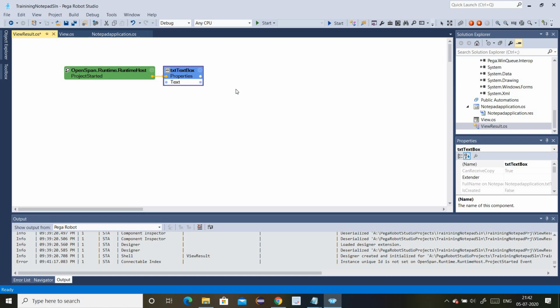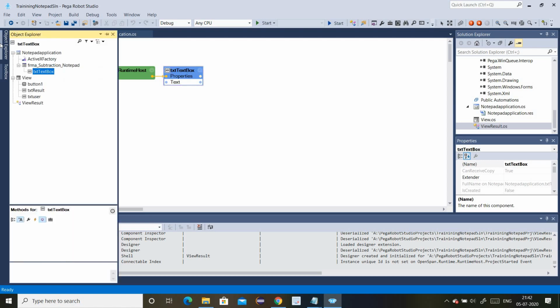Once we get the value from the Notepad, we need to get the value from the user. For that, I'm just adding the text box value which is got from the user.